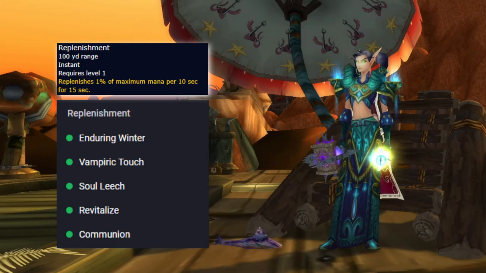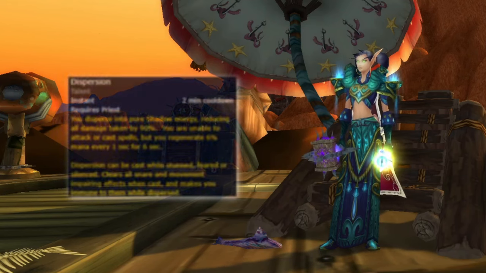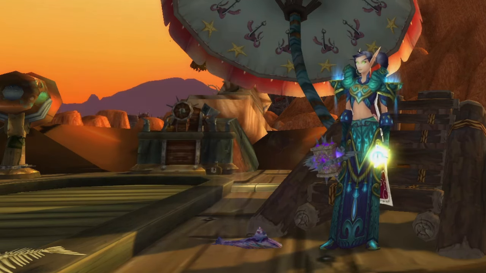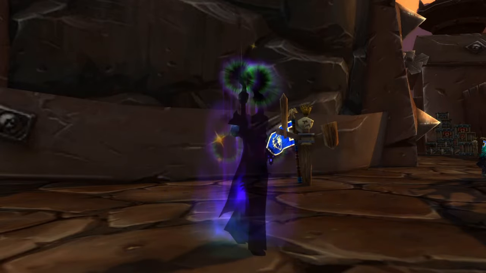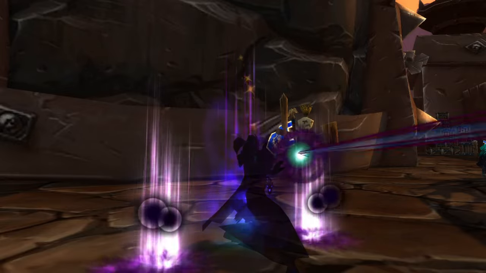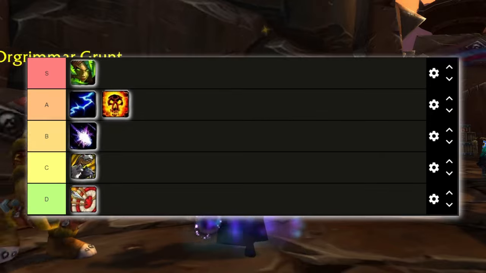Utility-wise, you bring Replenishment, which is not going to be that widely brought by other classes, and you will realistically be the class brought for the 5% spell haste through Shadow Form, not to mention Dispersion, which is arguably the strongest defensive cooldown in the game. In tier 11, you'll be at your strongest, then fall off as time goes on. You'll still always be a competitive pick, just not the absolute strongest spec. That's why the Shadow Priest gets placed in the A tier.